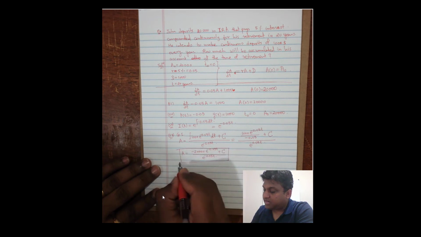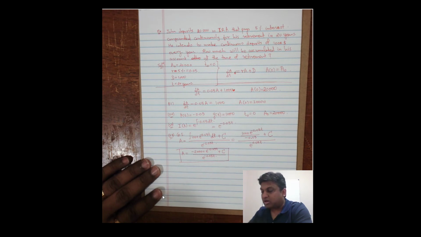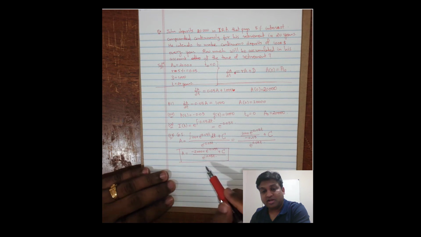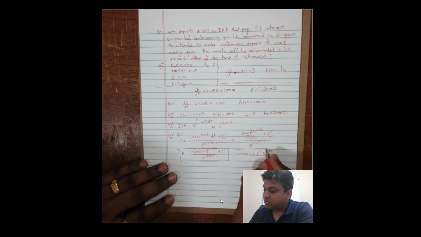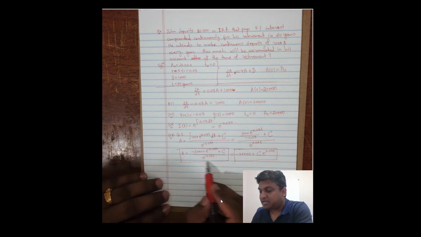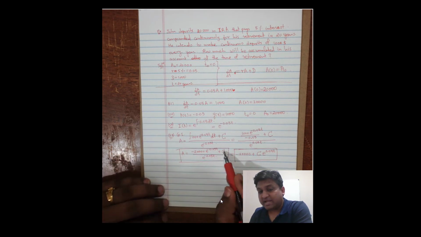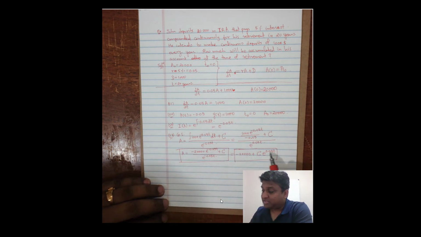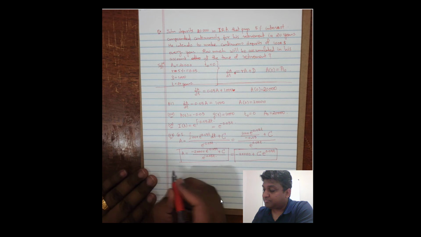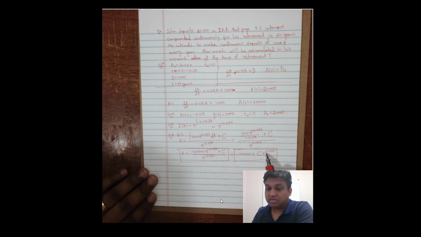Now, you notice that e to the negative 0.05t is part of one term in the numerator and it is in the denominator as well. You can split the denominator over both terms and write your general solution in this form: negative 20k plus C times e to the 0.05t. Now think about it, what did I do here? I distributed that denominator, split it over the first term, so cross out e to the negative 0.05t from top and bottom of the first term. The second term has e to the negative 0.05t in the denominator. If you shift that denominator up to the top, then the exponent will be positive. So that's what you are going to get. We get a very decent form of the general solution, A equal to negative 20k plus C e to the 0.05t.